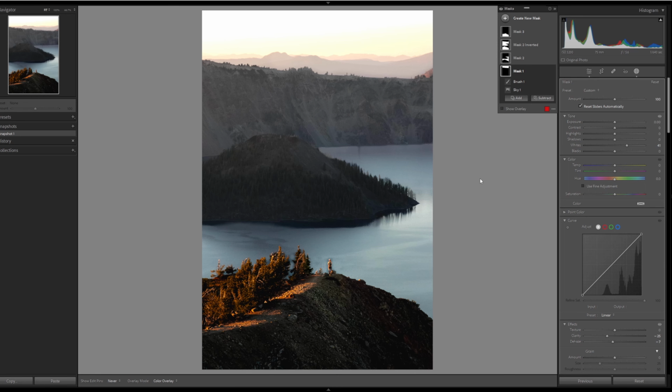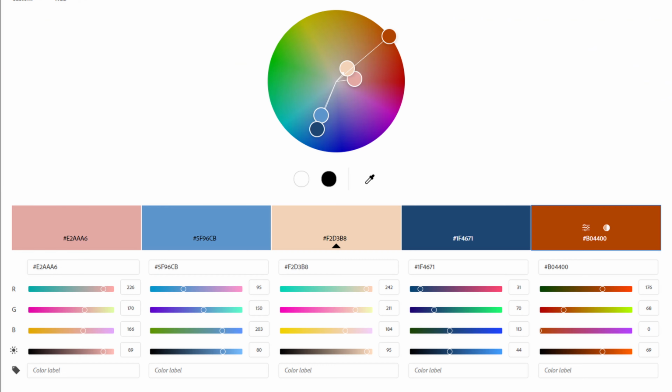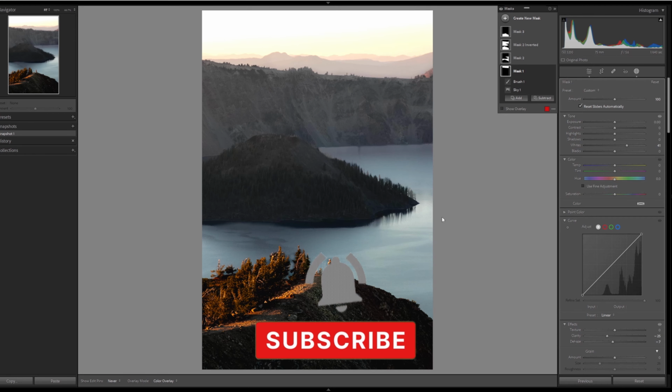So in this picture, we have a yellow-orange sky, yellow-orange elements, bright elements here, and the person also is bright orange. So that will be our reference color. And to create a contrast, we need to find a color that is on the opposite side of the color wheel. So that will be blue, navy kind of color.